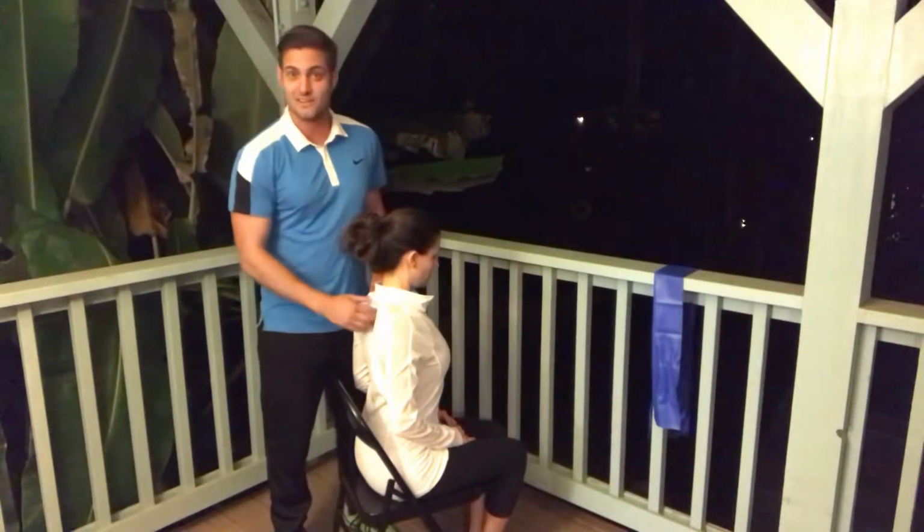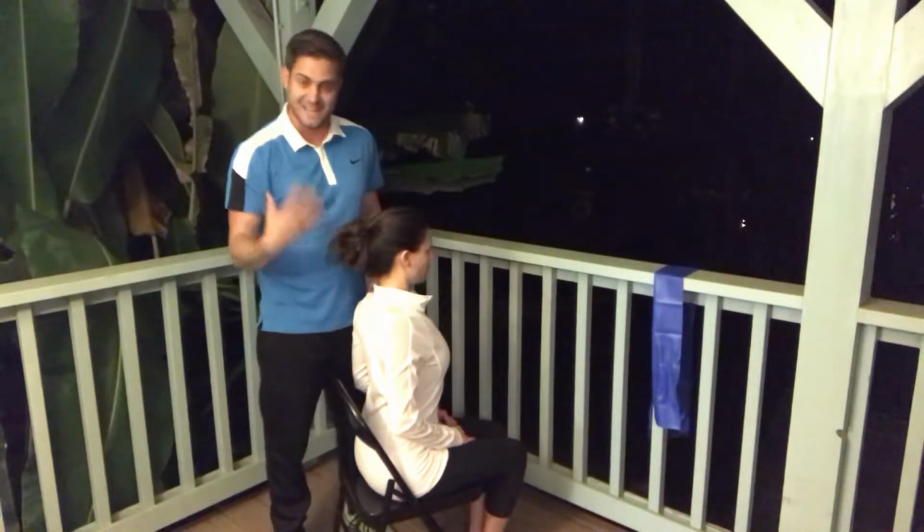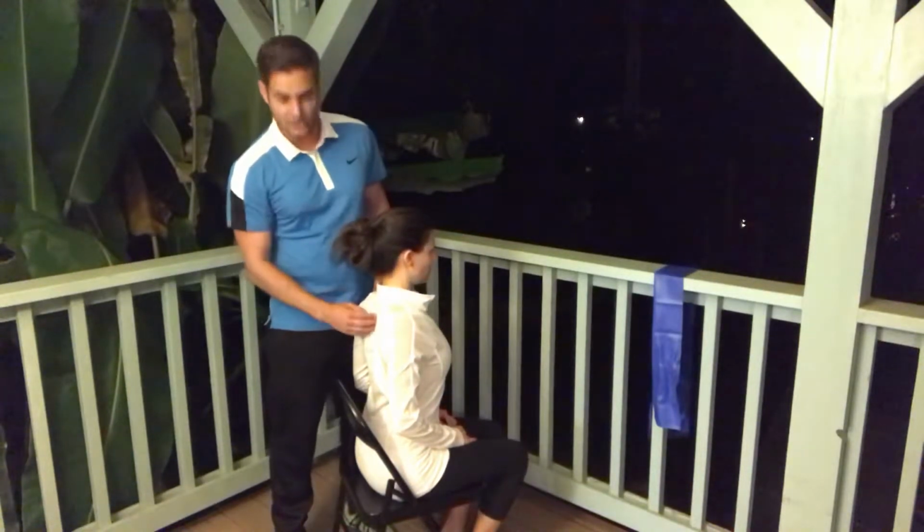For some of my patients, honestly, this is going to be a good place to start. We're not going to do any actual resistance training because they can't handle it yet. We're just going to start off with these scapulothoracic pinches. We're going to go from there.